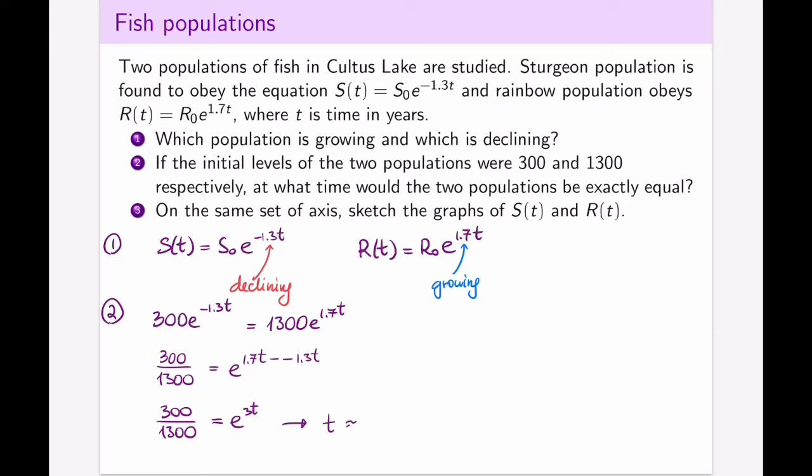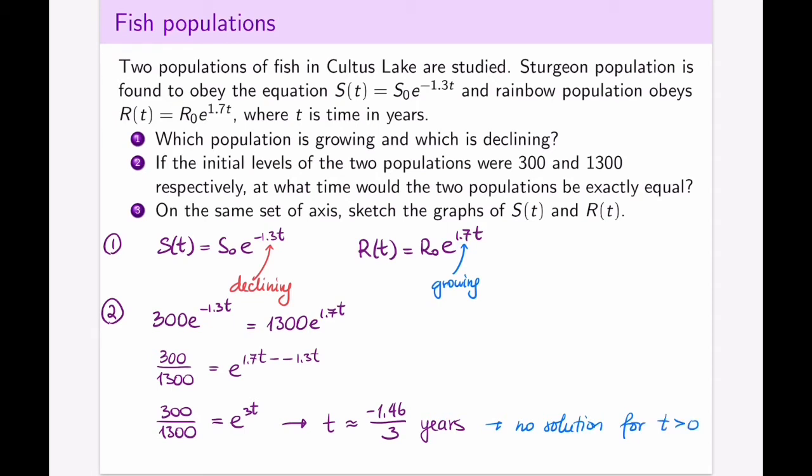So in terms of t, once I plug it into the calculator to calculate the logarithm of this quotient, I am going to end up with minus 1.46 divided by 3. Now this is a little concerning because remember that t was measured in years. So what I have just gotten as the answer is a negative number of years, which of course is not biologically possible. So in terms of math, this is the solution to the corresponding equation. In terms of the biological content, there are no solutions for the positive values of time.